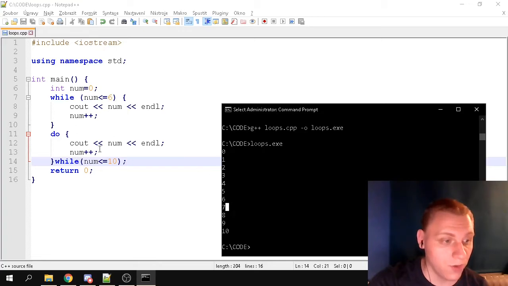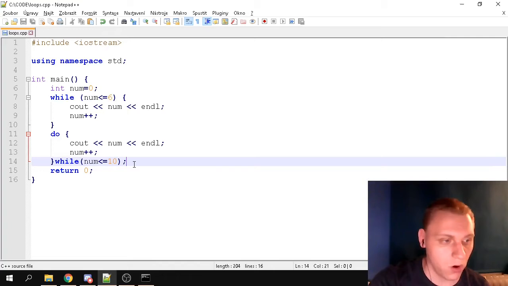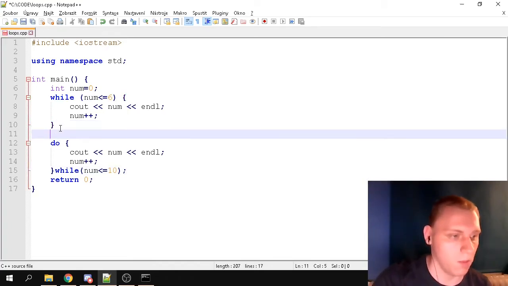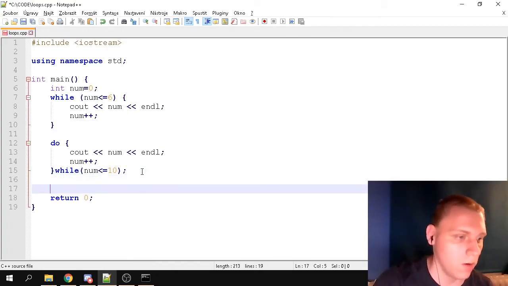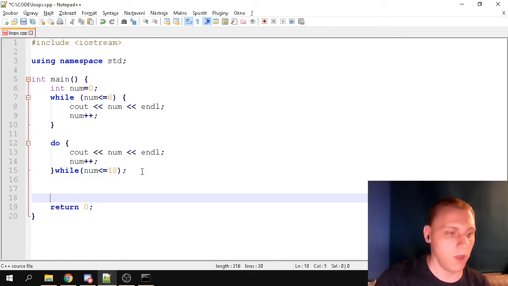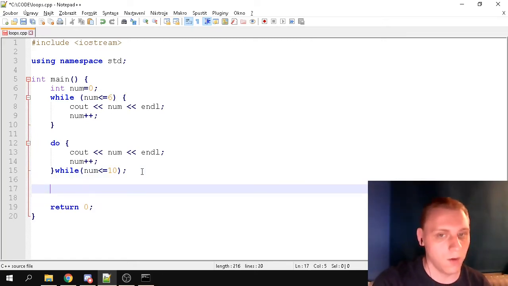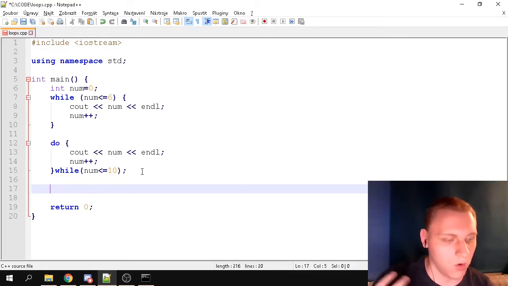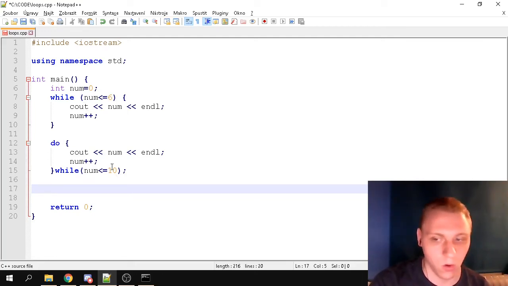So with the while loops discussed, there's another form of a loop, and it's called the for loop. So let me just separate these out a bit more so it's a bit easier to follow. So let's create a for loop. Now a for loop is actually one of the more controllable loops, and one of the more used ones. And it's essentially the same as the while loop and the do loop, but without this, so you don't have to write this down every single time.